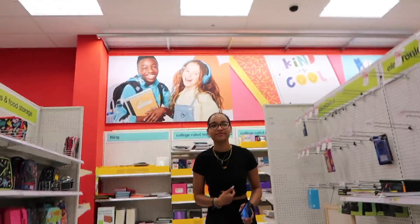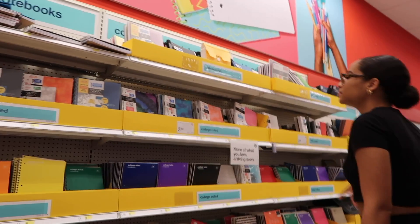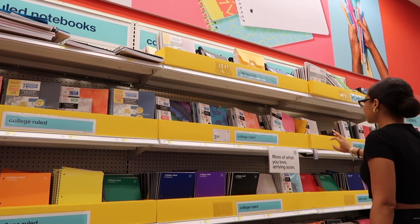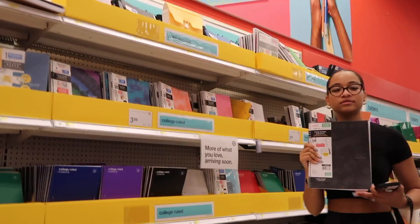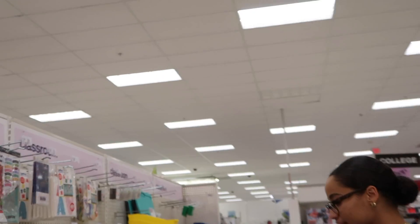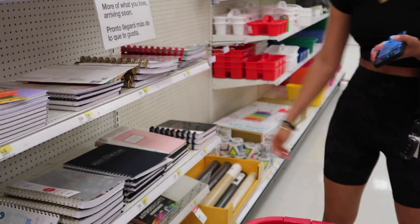Okay, so we're looking for college supplies. I always get notebooks — blue and black. I like these notebooks, they're really good. We're gonna get post-its and a stapler — I always get a stapler because this one comes with staples. Definitely a planner too. Oh yes, planners! This one is weekly planning — looks like it's for teachers though, so let's move on.